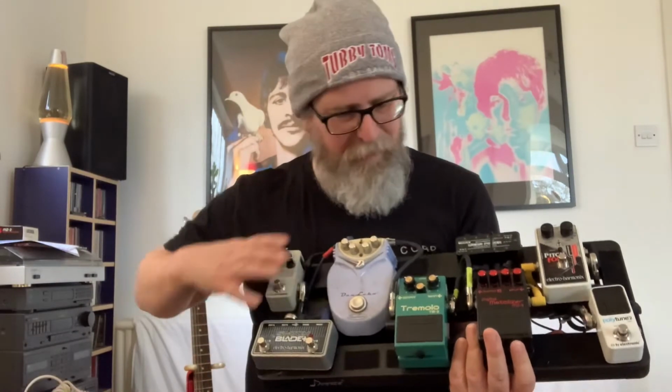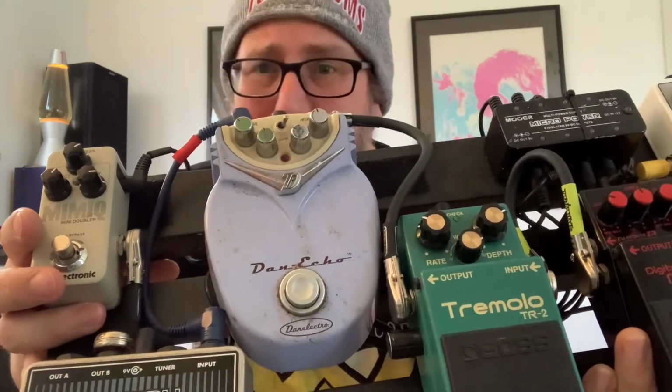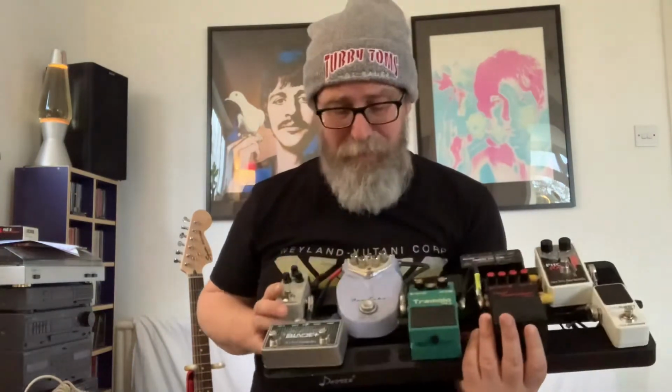Next up, and probably the grungiest pedal that's on here, and that belies the fact that I probably bought it in 95, 96, and it's pretty much been on my board ever since. It's played a lot of gigs, this one. This is the Dan Echo. As you can see, it just takes up a load of foot space on your pedal board. It's huge. It sounds epic.